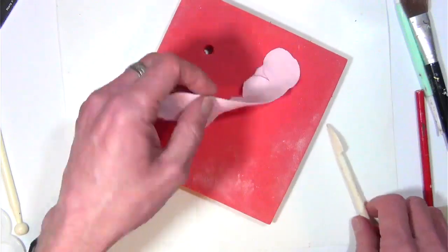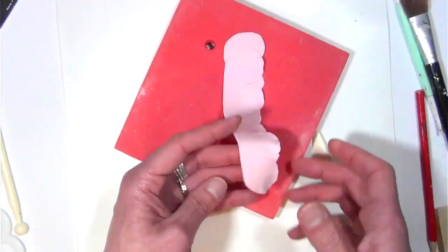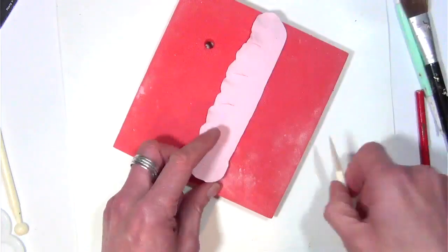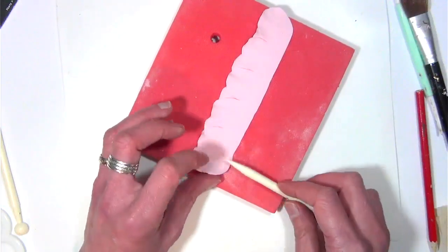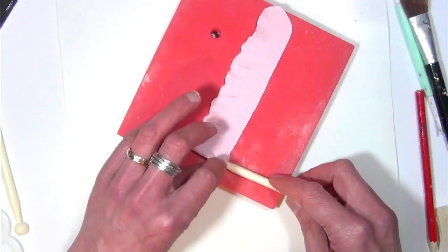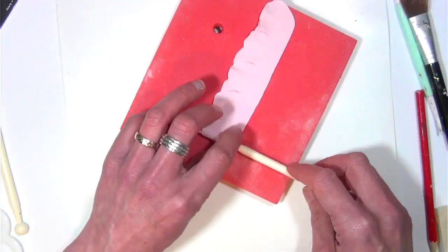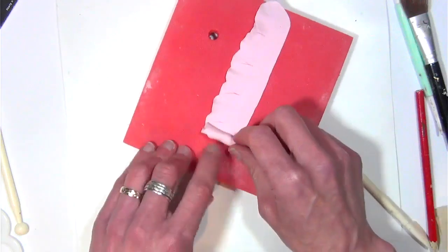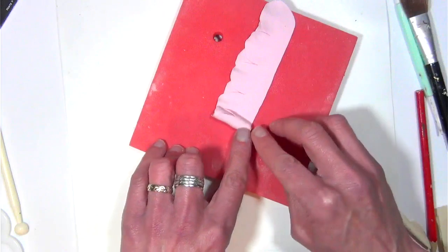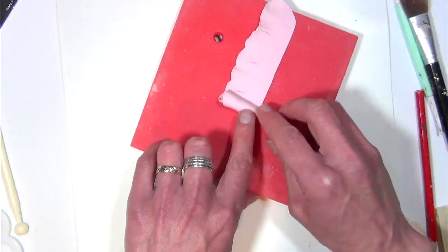I'm just going to now take that, and we are going to start to roll it. I'm going to go from this end, so I'm just going to pop this tool back in here just so it starts the rolling process. And then once I've gone to there, I can just roll that, and you can see I'm applying no pressure there. So we're just going to keep on rolling.